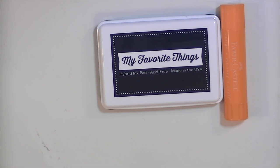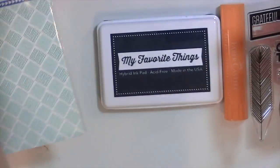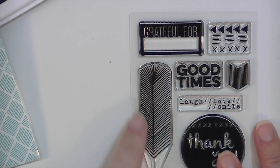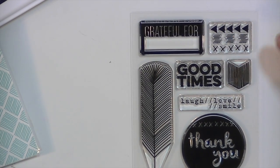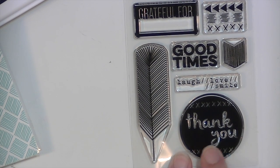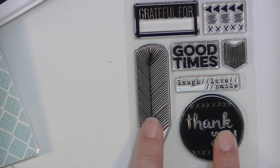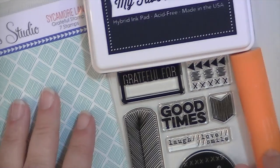And then the stamp set, which is super adorable. It's from the Ellie Studio Sycamore Lane collection, and it's a photopolymer stamp, and it has this Grateful for You. Let me do it on this background so you can see it better. It has grateful for, and then you can fill that in. I love this little box of fun designs. Arrow, Good Times, Laugh, Love, Smile, this big thank you, which is so great for card making, and then this awesome feather, which I am super excited about. I love feathers, and I really like that one. So this is the stamp add-on, and this is what you get, all of these fun things.